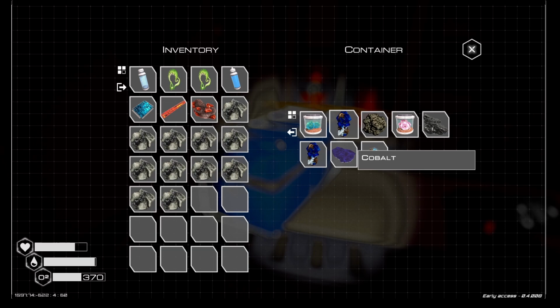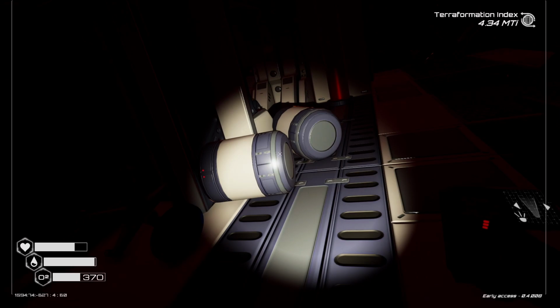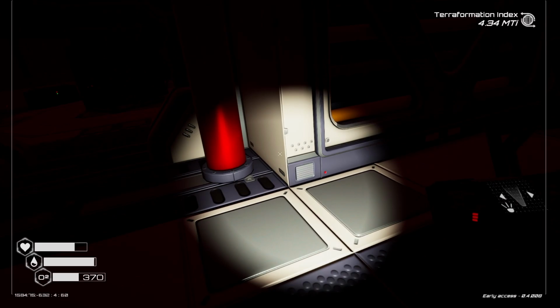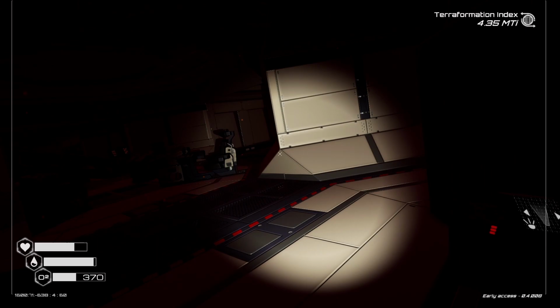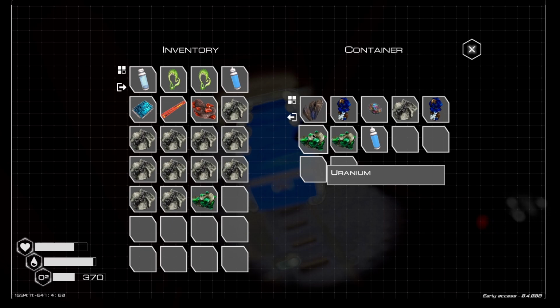Okay. I mean, 300's not bad. I don't really need any of that. We gotta keep an eye out for locked stuff as well. Okay, nothing really with that. Alright, something over here. Uranium, yeah, sure. Alright.